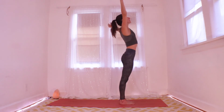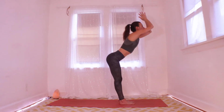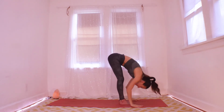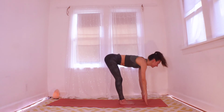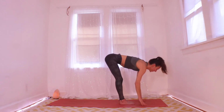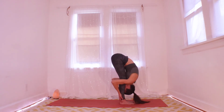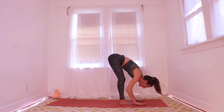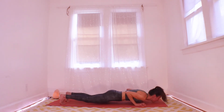Inhale, reach your heart up high, and exhale, fold it all the way down. Halfway up, inhale. Very big exhale, fold it. Palms are down. You can hop it or step it back to plank. And exhale all the way down slowly.